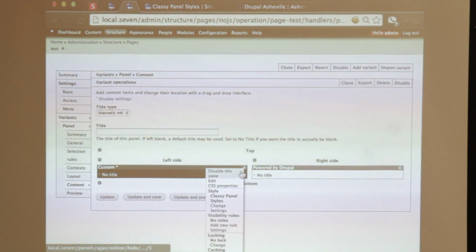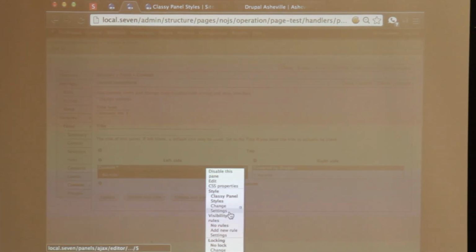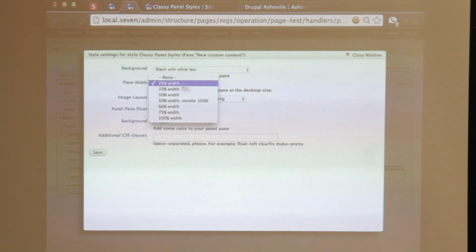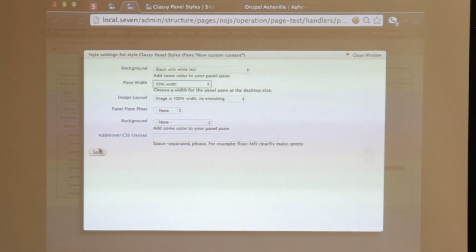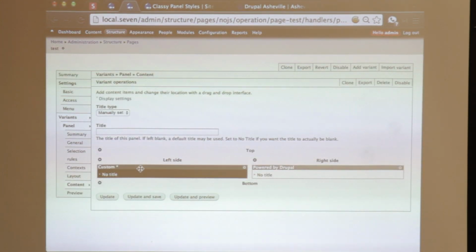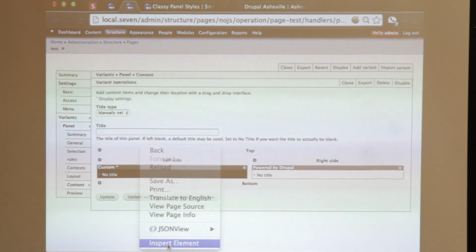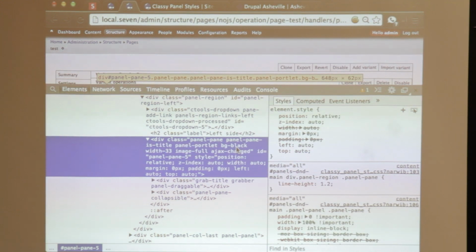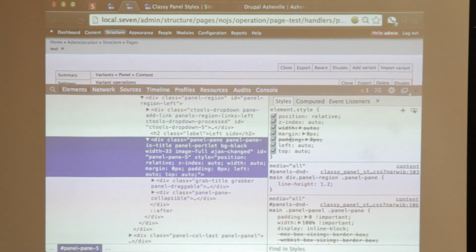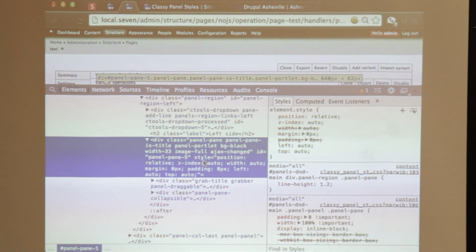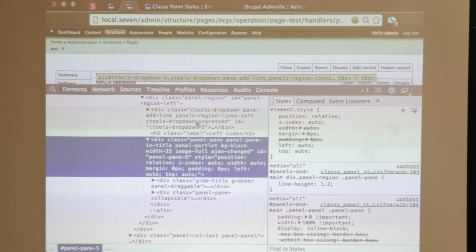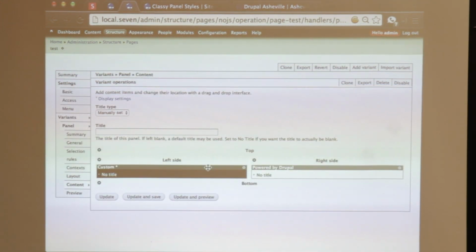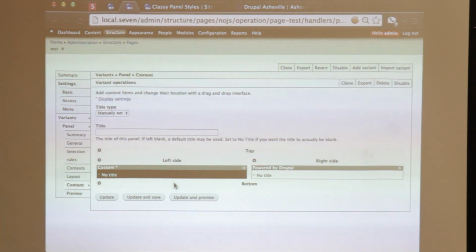Okay, well, maybe since I've been working on the module, some of the CSS is not actually working right now. Let's see if the class is getting injected. We can see here it's injecting width 33, background black. So I think either the CSS is missing or it's being overridden because of some work I was just doing on it. So I can't really show you the really super fun stuff.